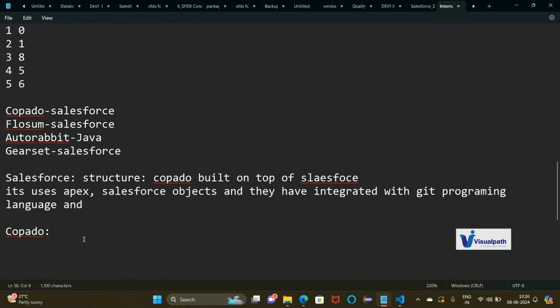When I say built on Salesforce, they use different objects. For a normal Salesforce person, it is very easy to understand Copado because it is built on top of Salesforce. So you mentioned Copado is Salesforce, and Flosum is Salesforce, Gearset is Salesforce. Is that something developed by Salesforce, or are they using Salesforce objects and developed it? I clearly mentioned that Copado is built on top of Salesforce. No, I mean Flosum and Gearset. Yes, they are built on top of Salesforce.